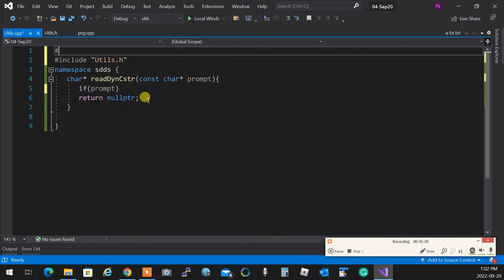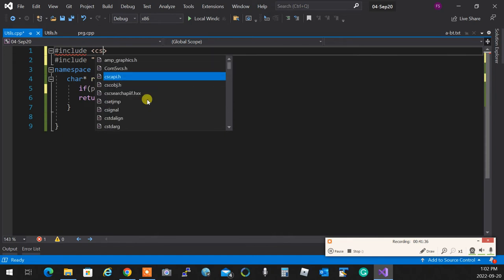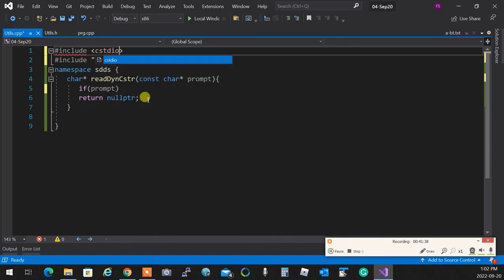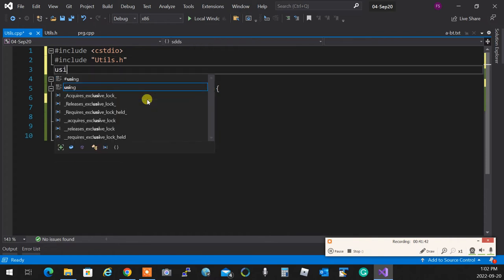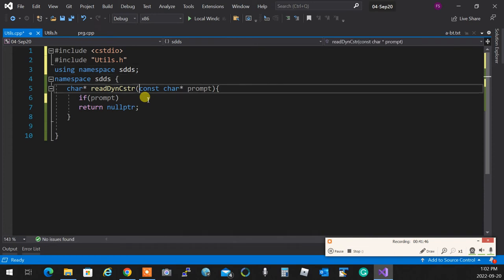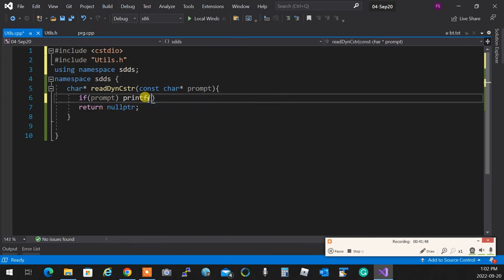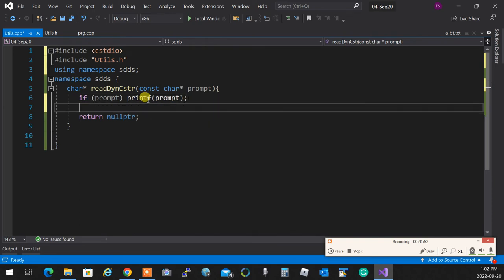So in here, I'm going to say if that's the case, printf prompt. Any problem with that? Anybody have this problem with this line of code? Why didn't I write a format string over there? Why didn't I say double quote percent s? That's the question, right? Why did I do that? Why didn't I write this?